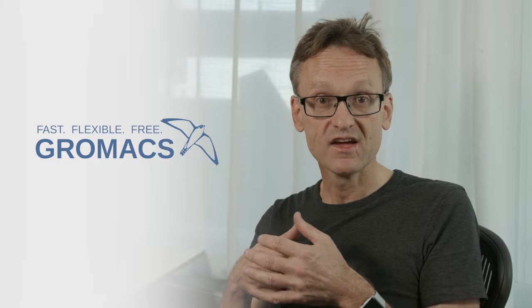Now, in principle, that's pretty easy. It's just Newton's equations of motion, but there are many of them, hundreds of thousands for billions of steps, and that requires insane amounts of computational power. And we've been privileged enough to develop some of these tools. So one of these tools is GROMACS, a program that is very efficient at doing these calculations on dozens, hundreds, or in some cases even thousands of computer nodes, typically in a supercomputer.